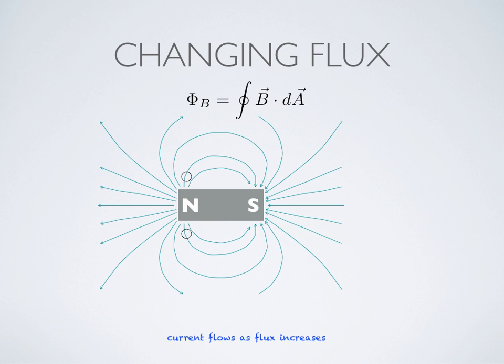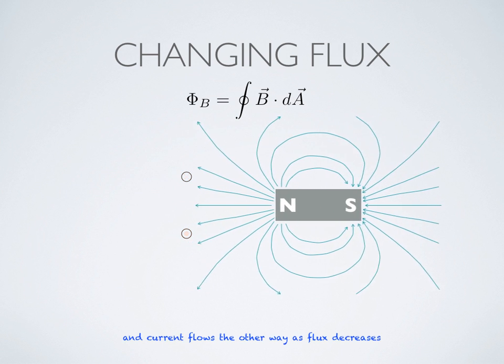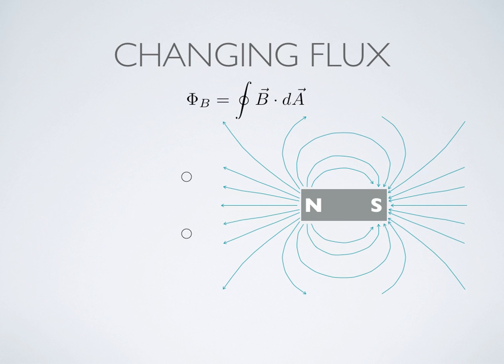What's happening is I've got flux that I'm shoving into that coil. That loop of wire has magnetic flux because of the lines of field that are passing into it, and that flux is increasing. And as long as it increases, I have current flow. Likewise, if I pull back off, the current's going to flow in the opposite direction, but taper away as I get further and further away.